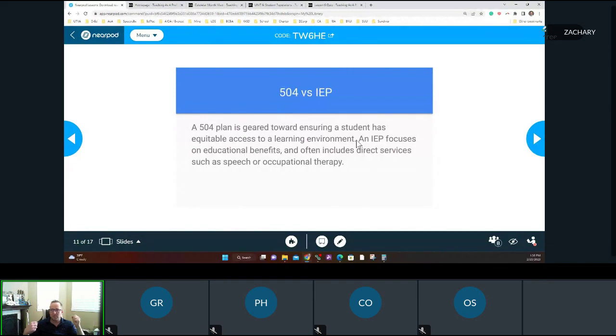That's a good thing. So if you have extended time, that makes things equitable for you, and a 504 plan would be what would happen. You'd have that accommodation we'll talk about.